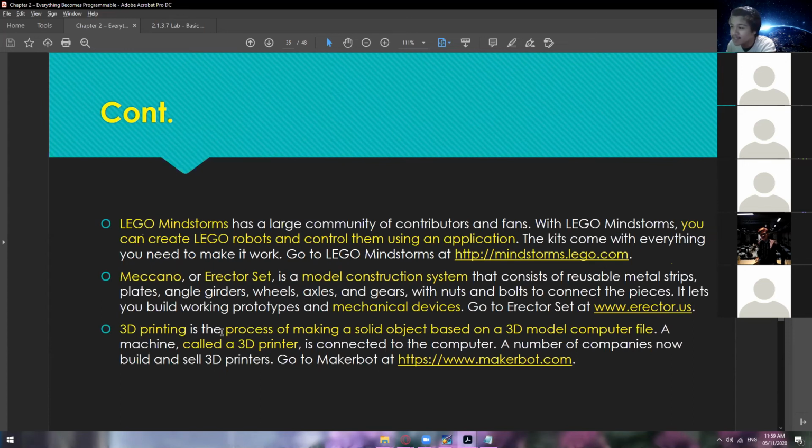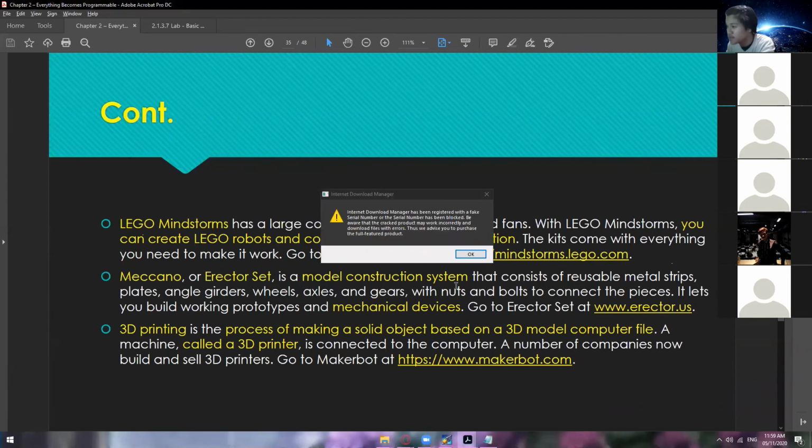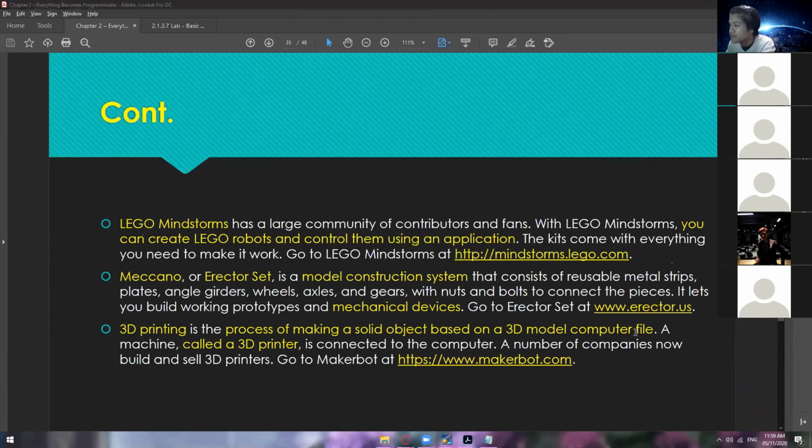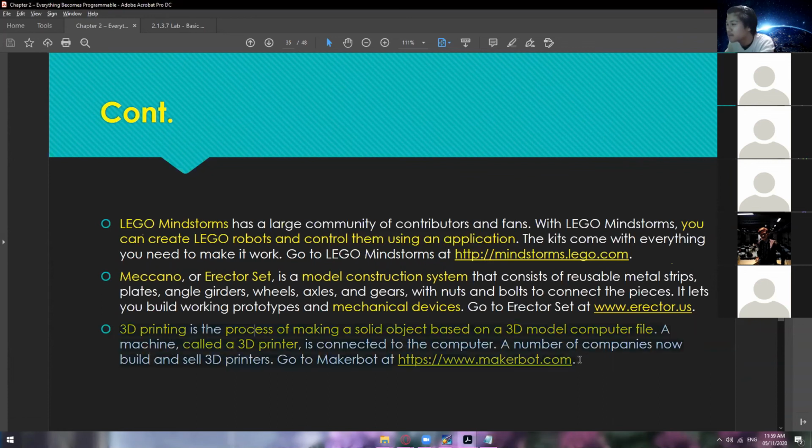And then another one is yung 3D printing, so ito siguro yung pinaka-expensive para sa akin. Kasi the machine itself is worth thousands or even millions, depende sa laki. Okay, so 3D printing is a process of making a solid object based on a 3D model computer file. So basically lahat ng model pwede mong gawin dito. Talo na nito yung Lego kasi mas flexible to.